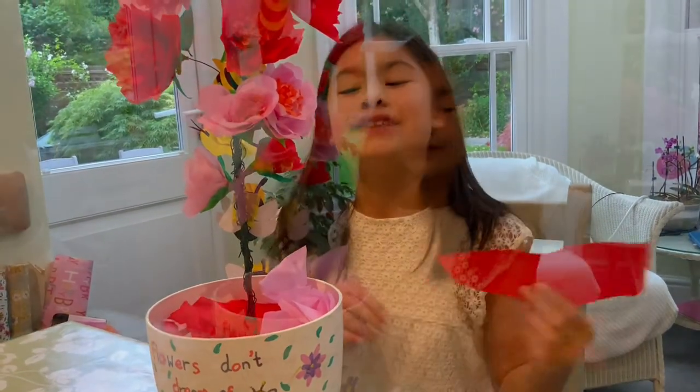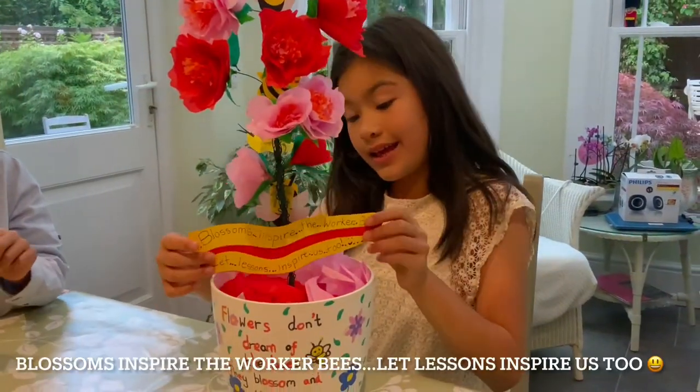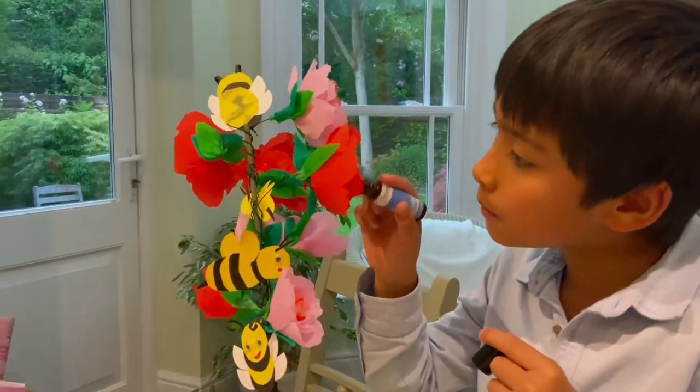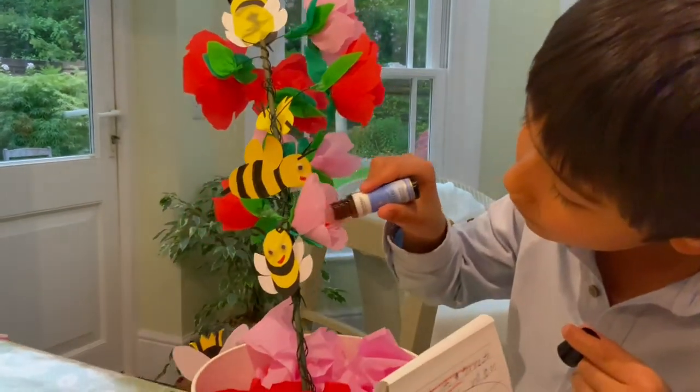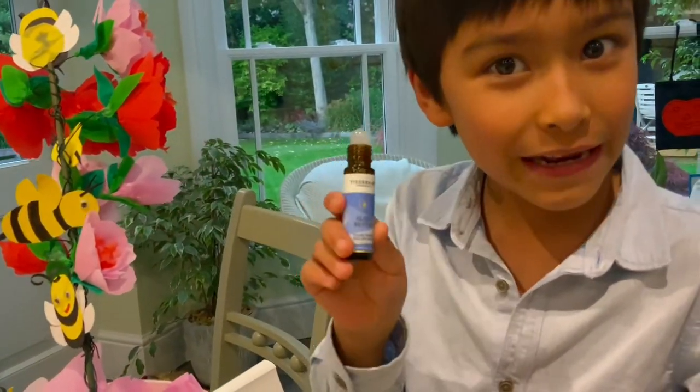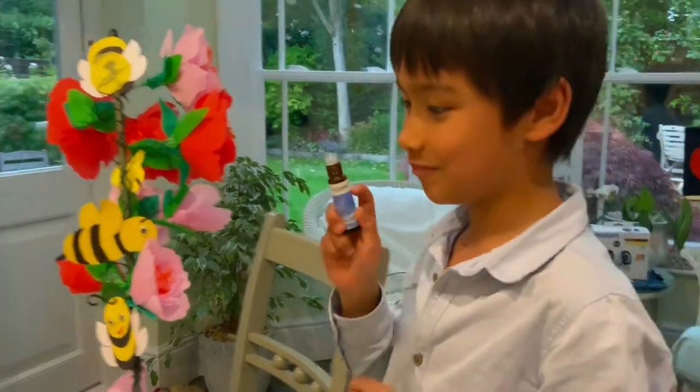Inspire us too. And it goes right here. Here is my brother putting fragrance to the flower. Well, who knows? Maybe a real bee will come and visit our paper flowers.